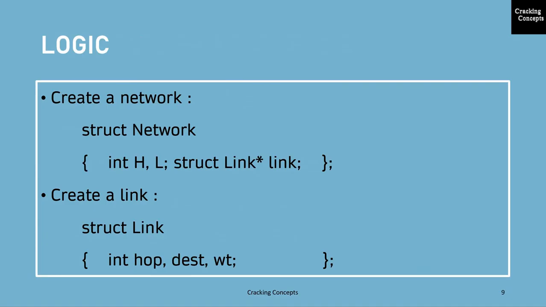Now let us go through the logic of how this protocol can be implemented in C. We begin by creating a network. So in the Bellman-Ford algorithm, it is described as a graph. So a network will be used as an equivalent to a graph. Since a graph has vertices and edges, a network will have hops and links.